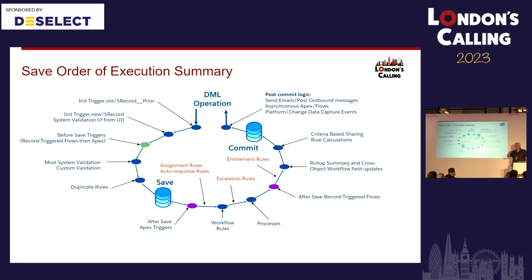What we found is that by switching to these circular rings, people can remember that, maybe it depends on the way your brain works, and you can use that to actually draw out quite complicated transactions. So I tried to summarize it here. We missed out a few steps, four of them, because they really only apply to just a few standard objects, cases and leads and stuff like that. So I put them in here in red and tried to summarize the rest of this in one place in here.